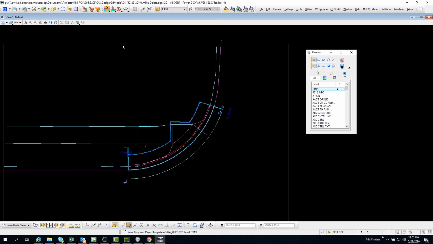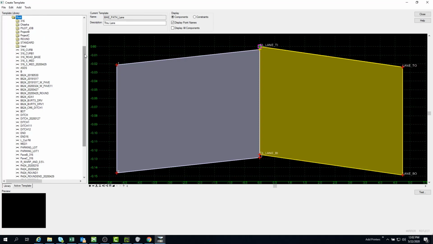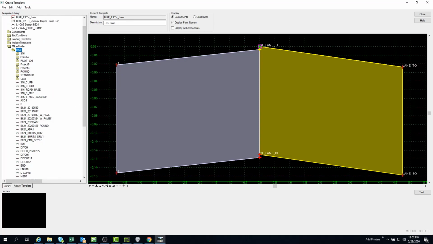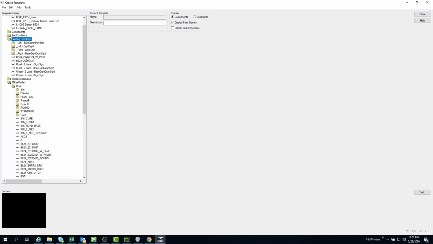Went into my folder, and then I dragged my template into one of your base folders. The one that I dragged previously was the one with the pavement, and then I just gave you a copy of my creme de la creme, my awesome B624 template that drives a lot of my civil cells. Yes, we're going to say yes to that.